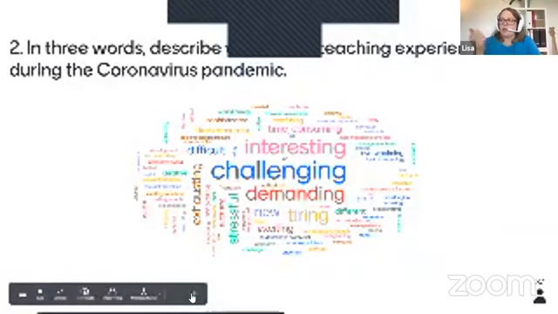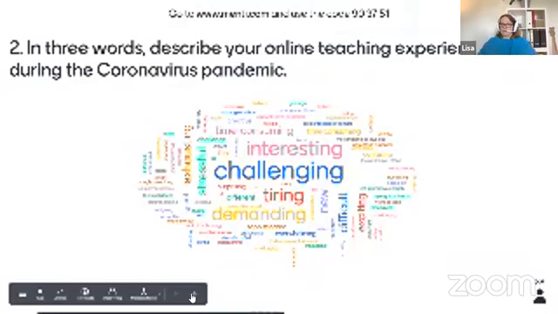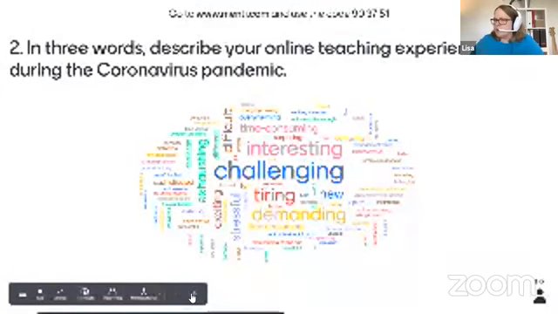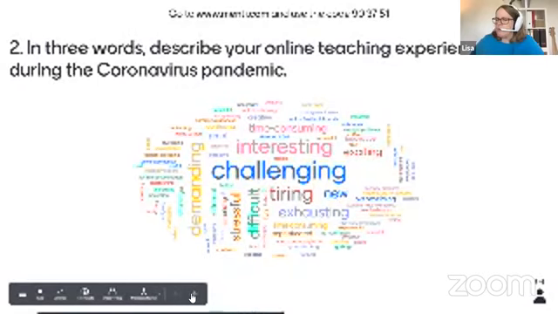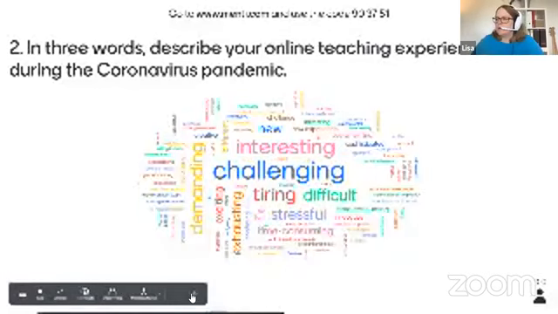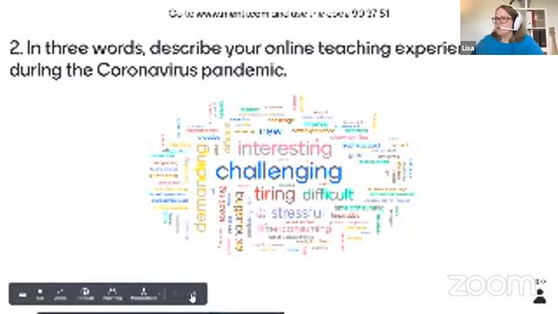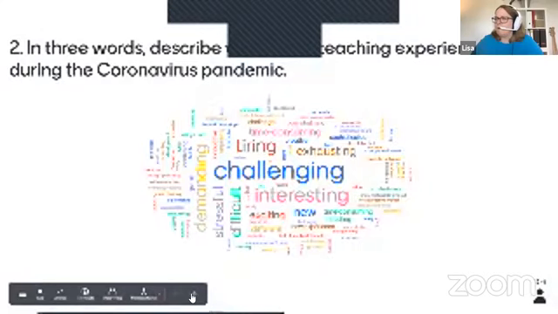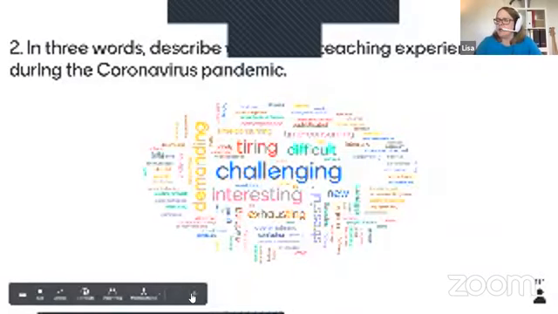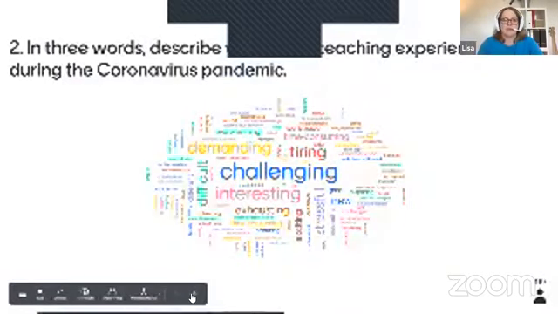Looks like challenging is the number one. That's represented by the biggest word in this word cloud. Interesting, demanding, exhausting, tired, difficult, stressful. Okay, feel free to keep entering your responses if you haven't yet. If you have, please go to the next question.